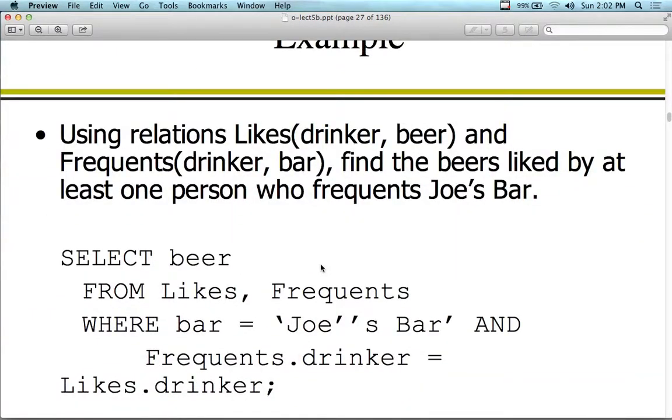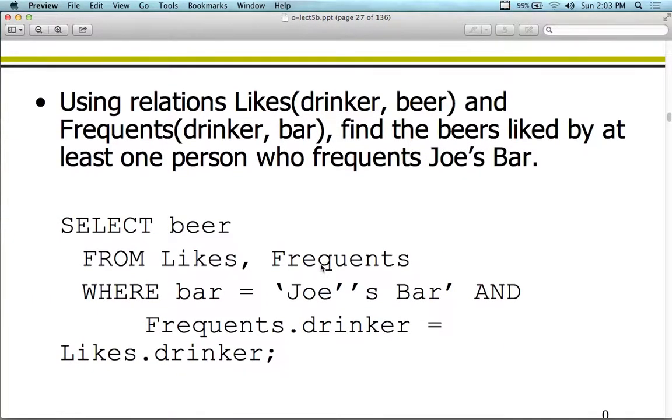Here's an example. Using the relations Likes, which has drinker and beer, and Frequents, which has drinker, and bar. Find the beers liked by at least one person who frequents Joe's Bar.